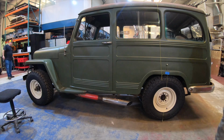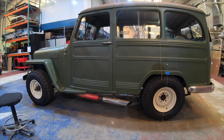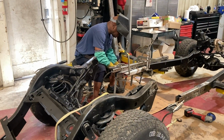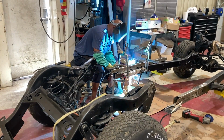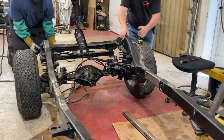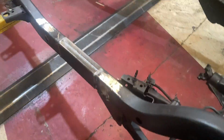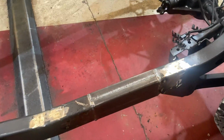In the previous episodes, you saw us measure our 1950 Willys Wagon and then cut our Jeep Wrangler frame that we're going to put underneath of it to extend the length of it so that way we can put a modern chassis underneath this 1950 Willys that we're building. So now that we got the whole thing welded up, we need to do a little bit more welding modifications to it so we can begin to fit the body onto our new frame.